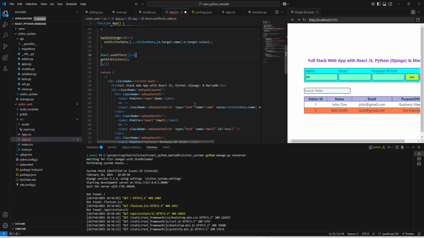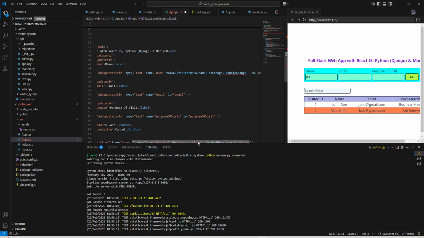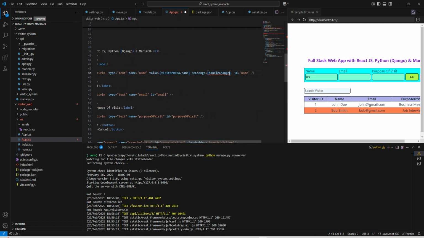Now similar way, this is for name, similar way we need to add this handleChange, we can call on change event, and this is the handleChange. Seems good. Now this is for input name.